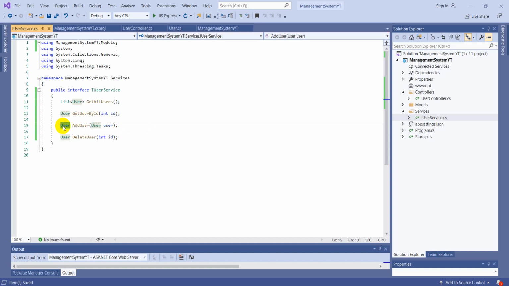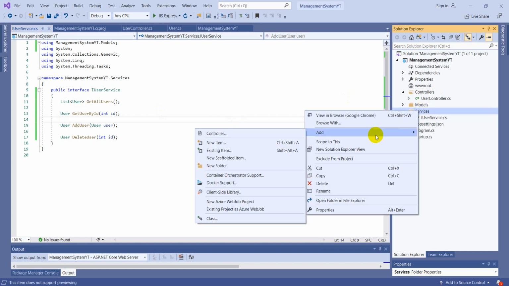But if you want to return an integer, like if you return 1 that means it's been added, 0 that means it's not been added, or true that represents it's been added, or false that means it's not been added. Anything, it's your choice. Alright, so let's implement user service now.